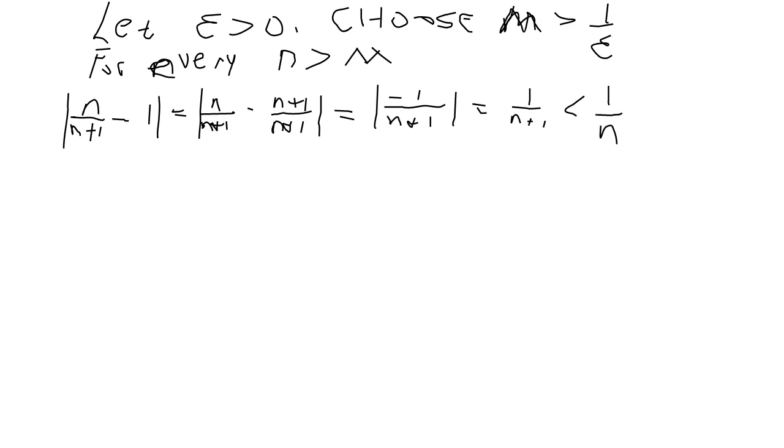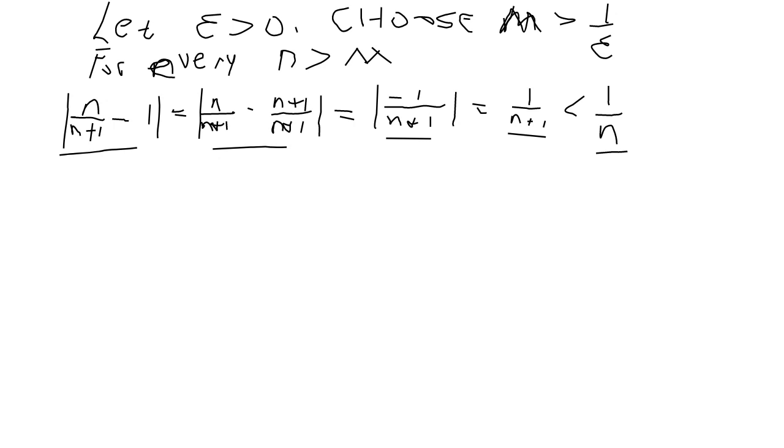Everything I've written so far, on the left I did some algebra. But we know that for every number in the world that's positive, 1 over n plus 1 is less than 1 over n. Right, so now we're going to finish the proof. It's not finished yet. I want to show that everything I've written to the left, this, that, and that, is less than epsilon. Once that's less than epsilon, we have done our proof.